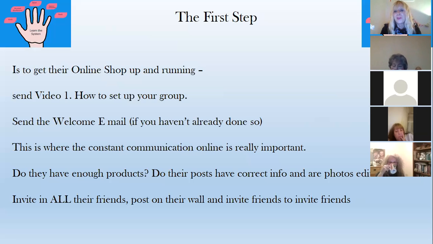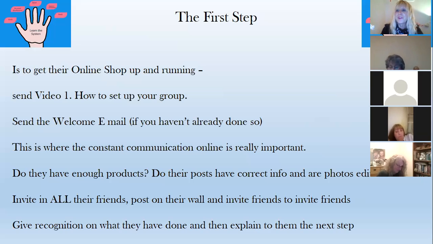Invite in all their friends. Encourage them. Invite all their friends. All of them. Don't prejudge. We do let them know if somebody joins. We let the friends know, "If I've added you and you don't want to be here, this is how you can opt out." Post on the wall and invite the friends to invite friends. Give recognition for what they've done and explain at each point what the next step is.